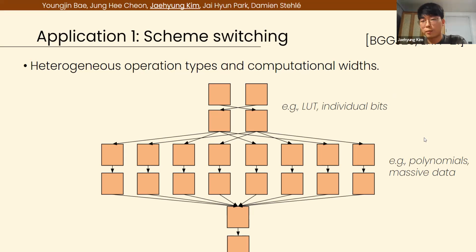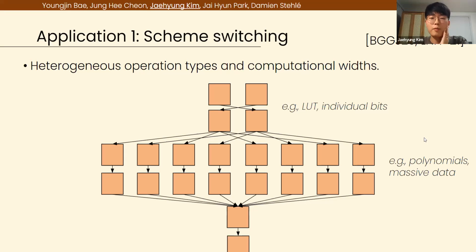For instance, it may include a lookup table and computations on individual bits, which is great for LWE-based schemes. And also it may contain polynomial approximations or massively parallel computations, for which it might be better to use ring LWE-based schemes.